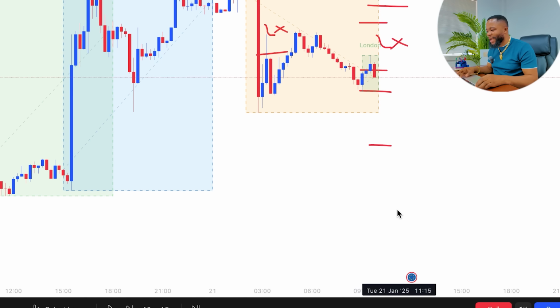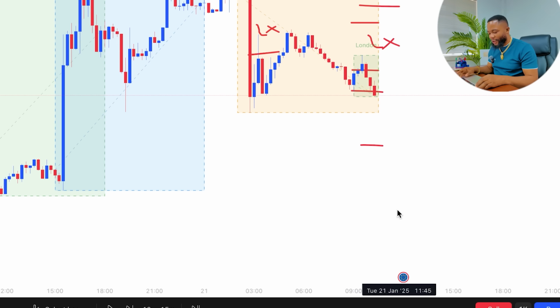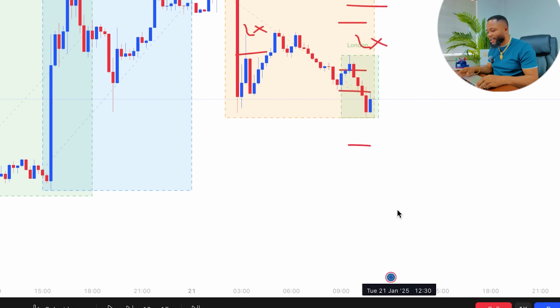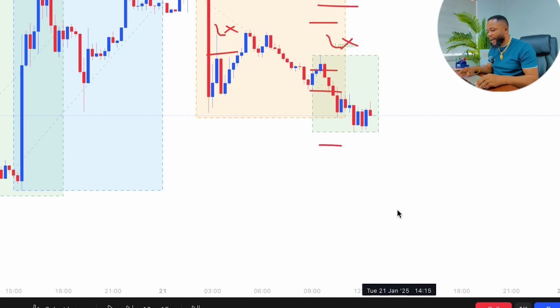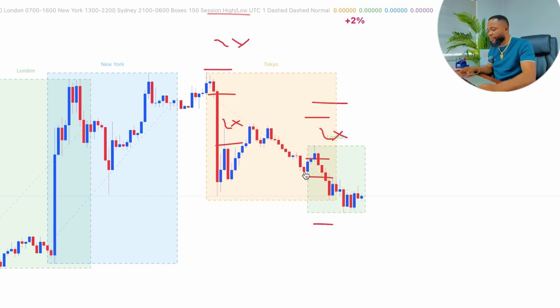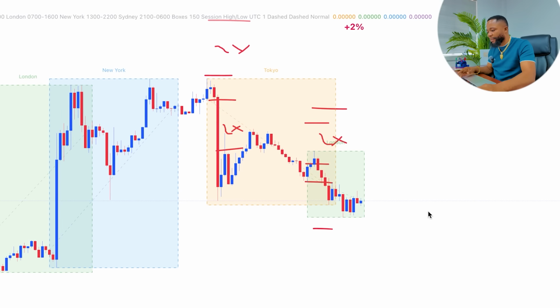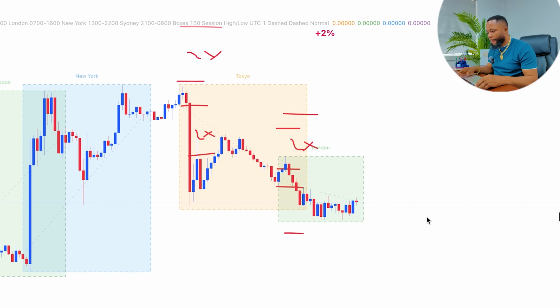Good. Buy stop was triggered. Let's see. Sell stop was also triggered. So we already lost 1%, and now we are in our sell stop. So let's play and see. Sell stop was triggered. We are still in a trade. Remember here, we are up plus 1% because we made 2%, and this one that was triggered, we lost 1%. So we are at plus 1% here. So let's play and see what actually happened after that.